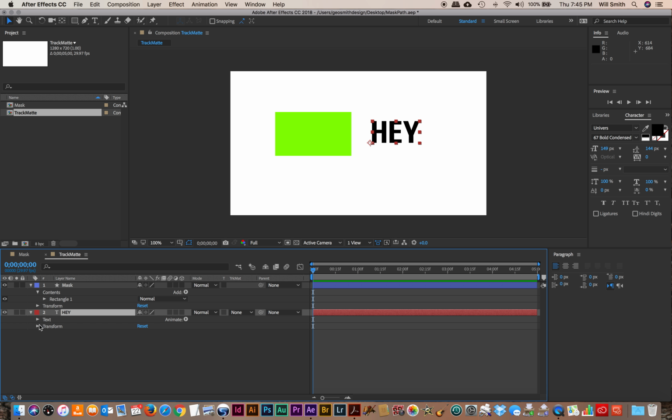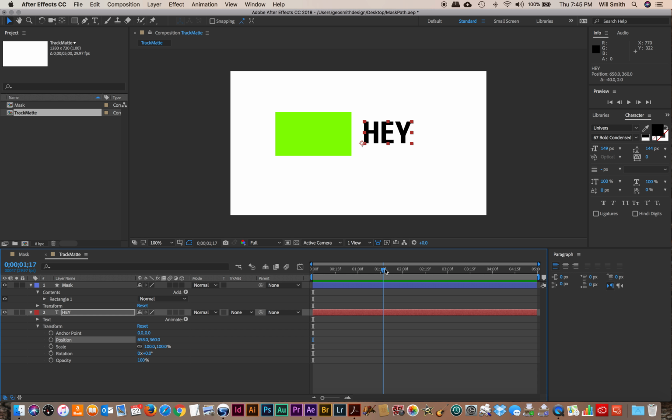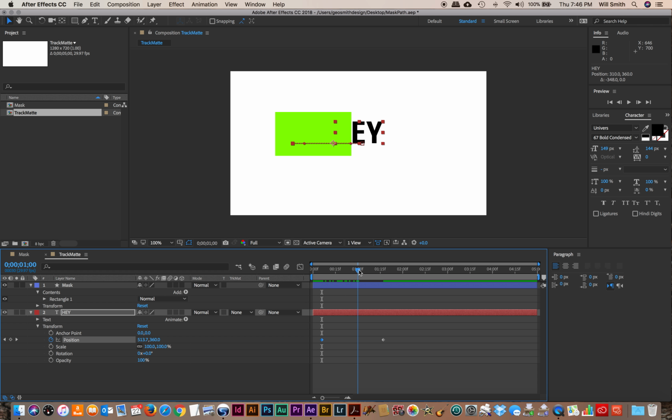Okay, so let's take this hay. I'm going to open it up. I'm going to use the transform here, and I'm just going to change the position of this hay. And I'll work in reverse again. I just want to get you used to working in reverse. This is where I want it to end up, so I'm going to do my stopwatch here, and I'm going to move back in time, and I'll just move this hay underneath this big rectangle that I made, and I'm going to move it about half out.